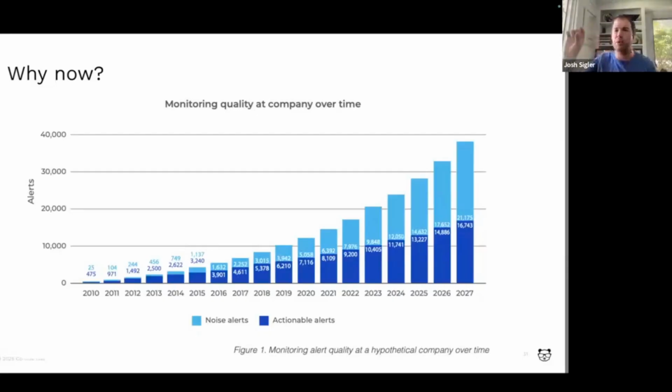Imagine if that light blue didn't exist. If you only had that dark blue because you focused on actionability and you said, hey, I'm only going to keep the alerts that are opening tickets to my teams that they need to get. How much better would your NOC be? How much better would your incident management be? How much better would your quality of life be? How many other projects did you say, oh, I couldn't take this on because I'm drowning in noise? How much other automation could you have worked on and added into your stack?